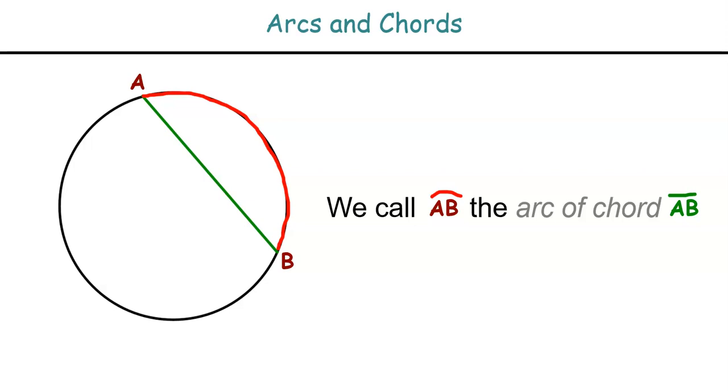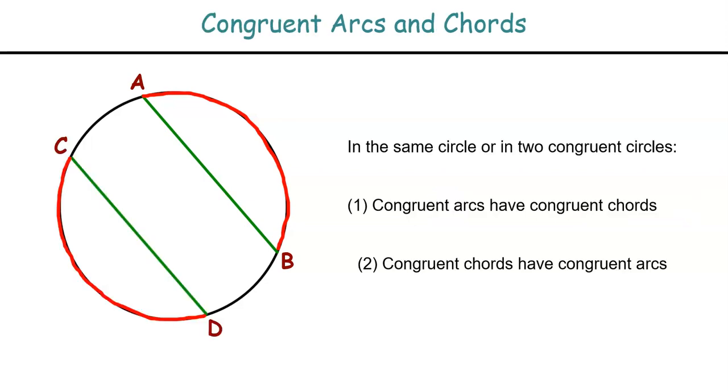So when it comes to chords and arcs, there are three important theorems that we're going to see, one of which we're going to prove as a part of the video, the other two we're going to prove later. The first is called the congruent arcs and chords theorem. That says that in the same circle, or in two congruent circles, congruent arcs have congruent chords and congruent chords have congruent arcs. Now remember, congruent circles are ones that have the same radius, so for circles that have different size radii, this is not necessarily going to be true. We have to have two congruent circles, or we have to have chords or arcs of the same size in the same circle. So go ahead, pause the video, copy this down, come back when you're ready to move on to the next one.